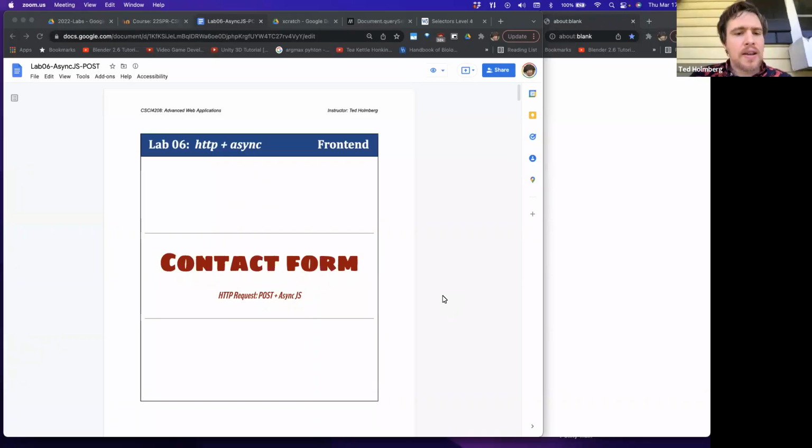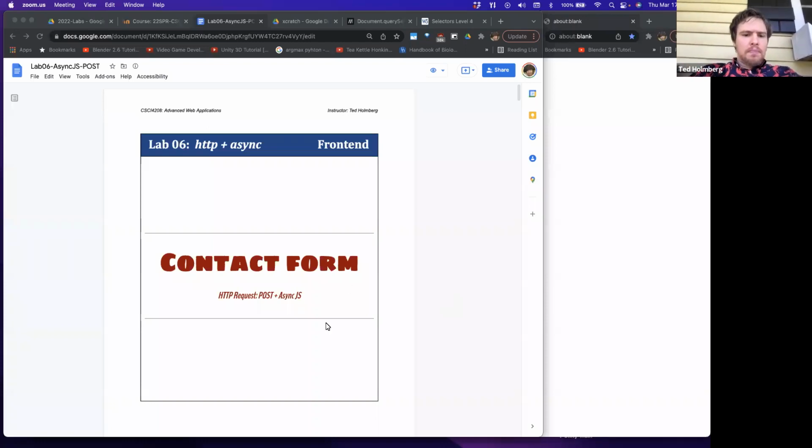Okay, good afternoon, everyone. We're going to do this video lab with HTTP and asynchronous JavaScript. So here we'll have a lab dedicated to building out the contact form. You might recall the contact form from your portfolio page lab didn't do anything. This lab will finish up that implementation so that we can actually use it to start collecting data from users who might submit onto it.